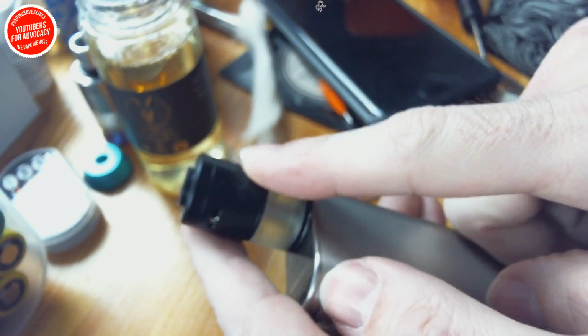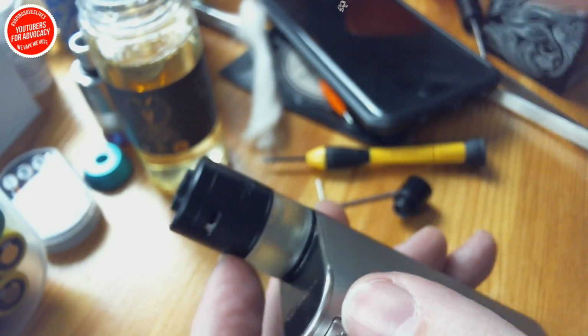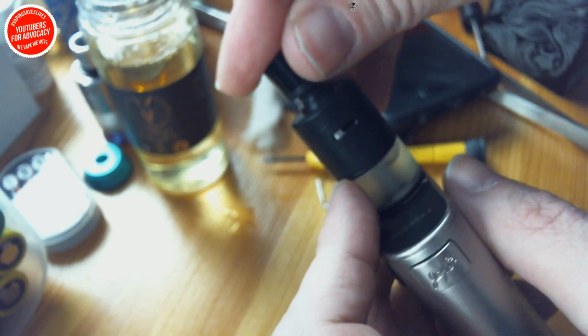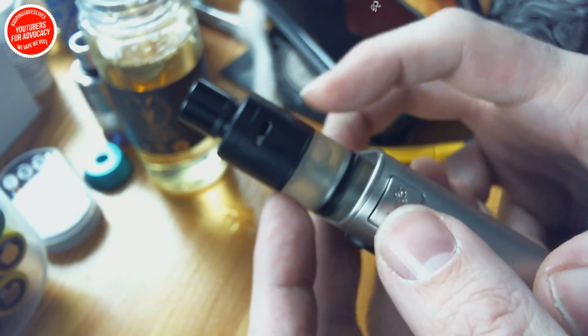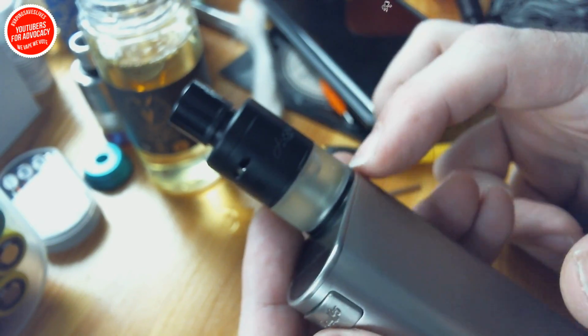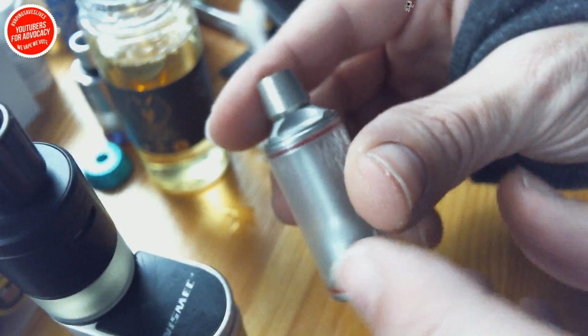In fact, if you're in chat, tell me what you think about this and the side fill port and the bottom screwing off. Those are really the three things that are big about this. That the top cap has been, they're trying to perfect it. They put a side port fill in and the bottom completely spins right off, just like this.